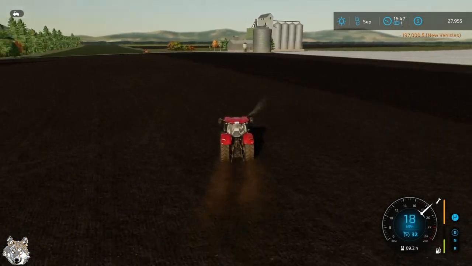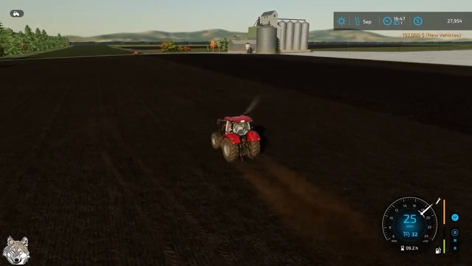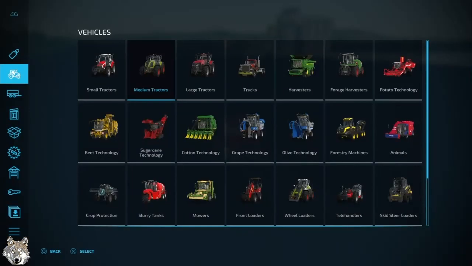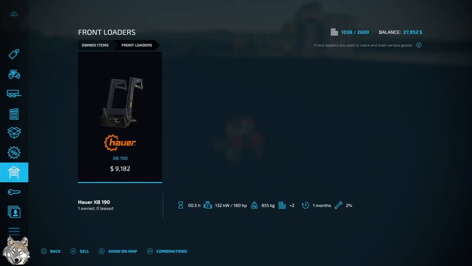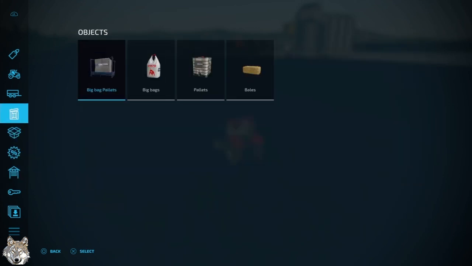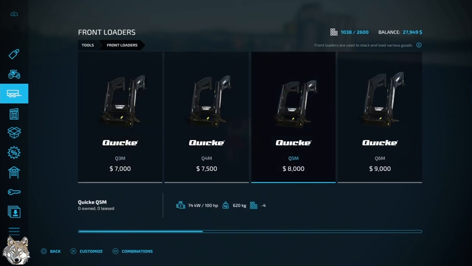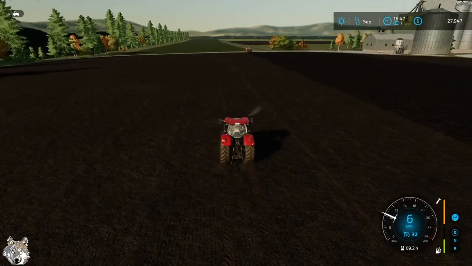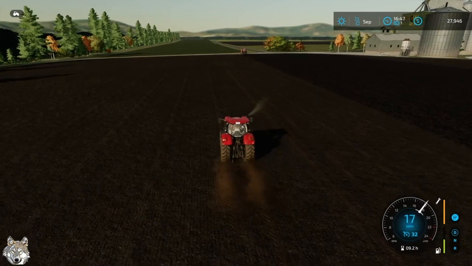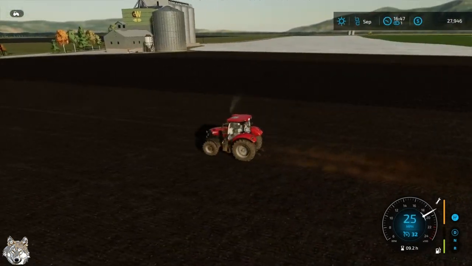We need to drive to the shop, pick up the front loader for this, because the front loader that we have is this one, and it is rated for 180 horsepower. Which is the bigger one. Okay, never mind. So we don't need to pick it up. We just gotta go to the shop, sell this thing, and pick up our new tractor.